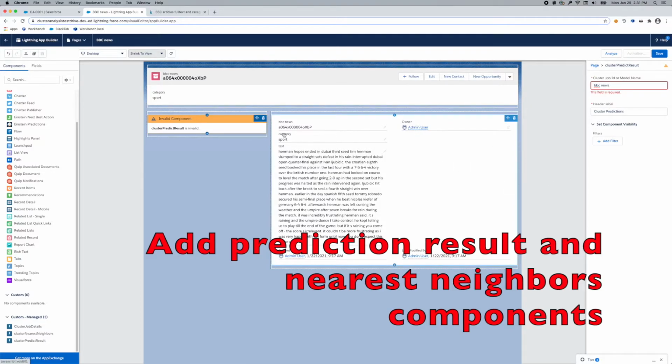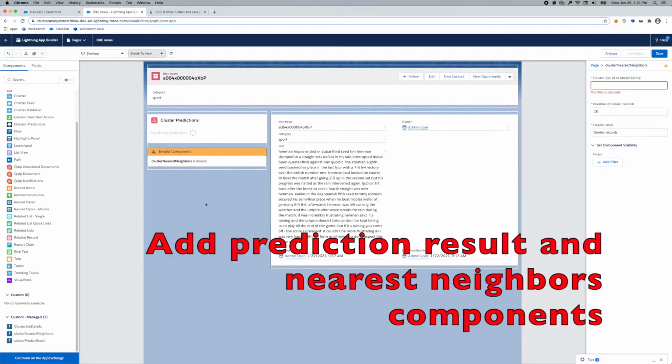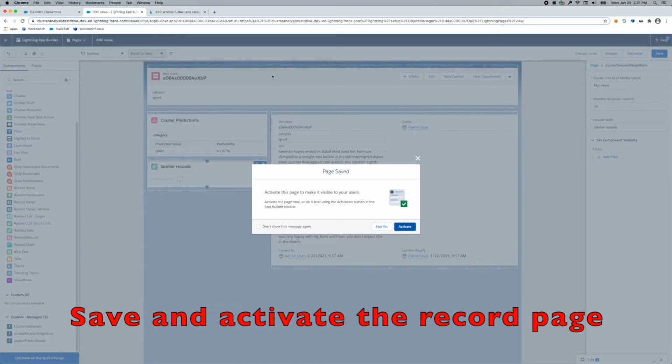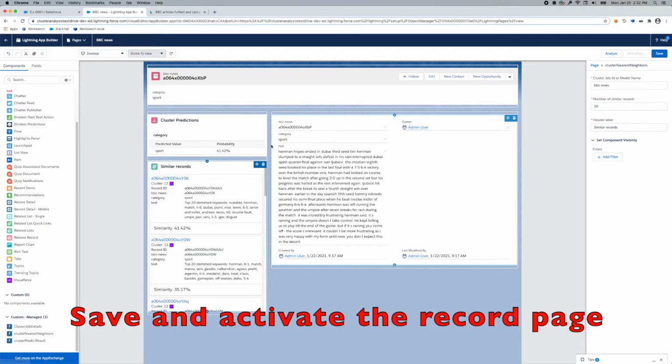I will enter the name of the completed BBC News model. To display similar news articles, I will use the cluster nearest neighbors component and enter the same BBC News model name. After this, I need to save and activate my record page.